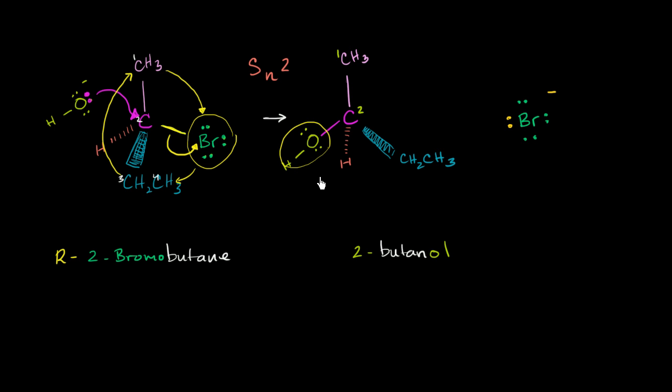And then we'll move in the direction of the next highest. Well, once again, the CH2CH3, the C's have the same atomic number. But then the tiebreaker is when you think about what it's bonded to. This is bonded to another carbon, while this is all hydrogens. So we move in this direction, or counterclockwise direction. And our chirality naming conventions is we would say S, S for sinister, S-2-butanol.